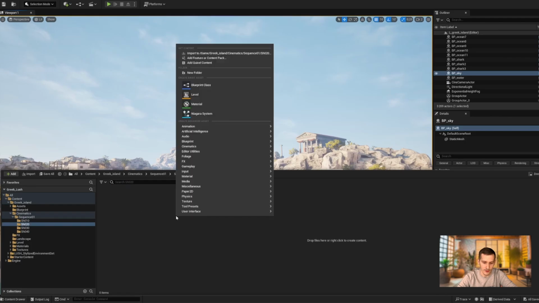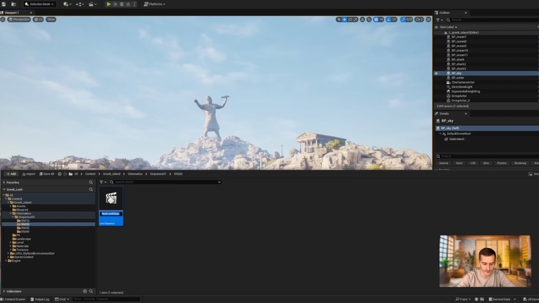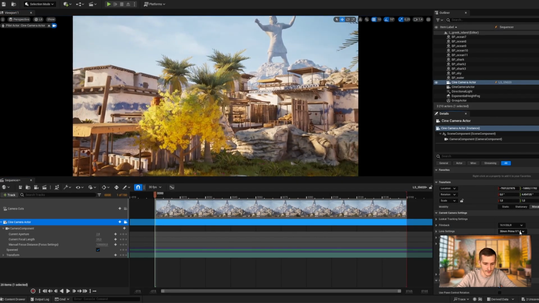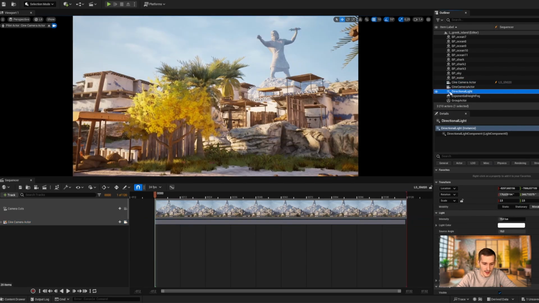Now let's create our shot 20 in the corresponding folder, just right here. Same process as before, but here I add the directional lights in this sequencer. By doing so, I'm able to change the lighting independently from the global scene in this shot. Meaning if I leave the sequencer, the lighting will go back to the values I have here.